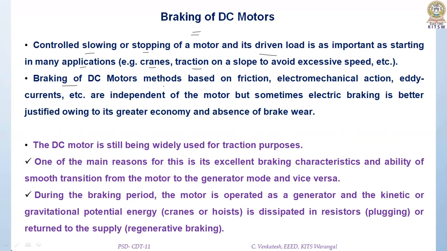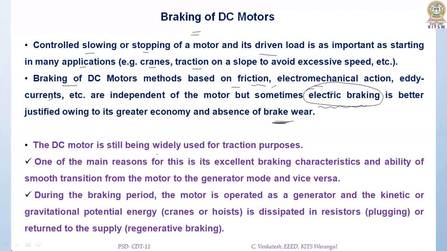Braking methods based on friction, electromechanical action, eddy currents, etc., are independent of the motor, but sometimes electric braking is better justified owing to its greater economy and absence of brake wear. This is an important point. There are different types of braking. For example, in a vehicle, when we want to stop, we apply a mechanical brake, and because of the friction, it stops. So I can go with mechanical braking or electromechanical action or eddy current action, but the electrical braking method is best suited, which has more advantages than the others.